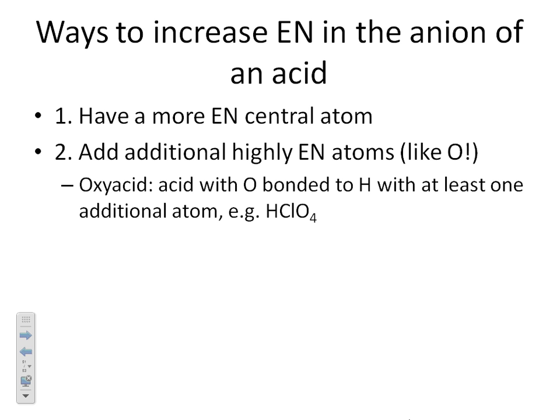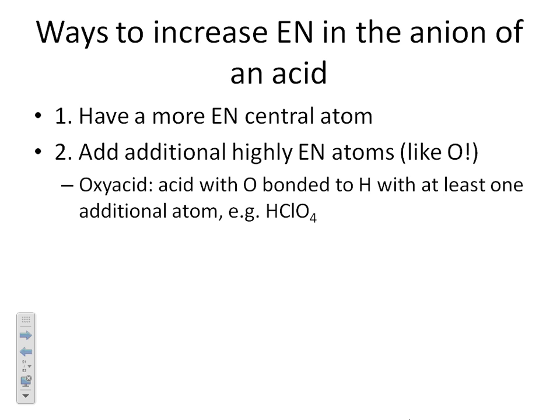Oxyacids are basically the acids that we've seen in class, like sulfuric acid, H2SO4, like nitric acid, HNO3, like chloric acid and perchloric acid, HClO3 and HClO4, which are acids where we have a central atom that's bonded to oxygens, and one of those oxygens is bonded to a hydrogen. So these oxyacids are the non-binary acids. We don't really consider water totally an oxyacid. It would more be along the lines of HClO3 and HClO4.